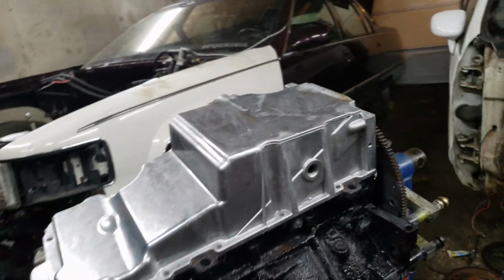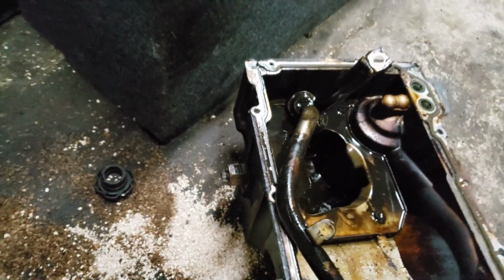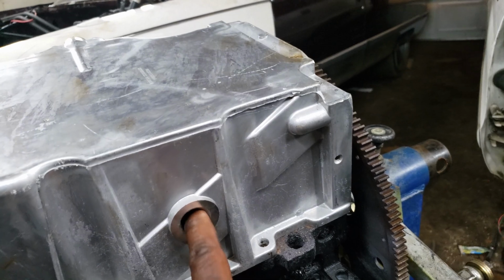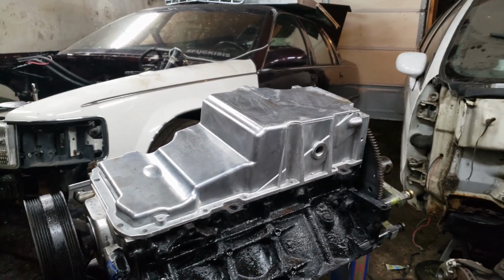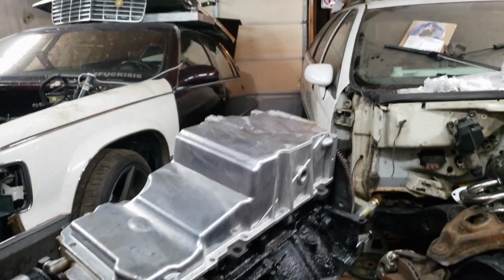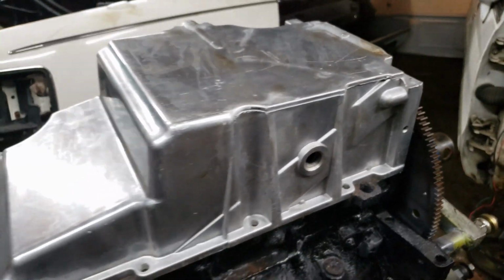I'm gonna see if I can find a plug for this instead of having to put another sensor in there. I don't think I had a sensor in this. Yeah, I did have a sensor in there. Fuck that big ugly thing. I'm gonna figure out what thread that is and get a plug for it. Cause yeah, fuck that. I don't feel like having a big gross sensor right there. So I'll do that. Maybe throw an O-ring or something on it, or see if I can find maybe a diesel drain plug. That's probably like an M18 or something. If I figure out what diesel drain plug that is, I'll let you guys know.